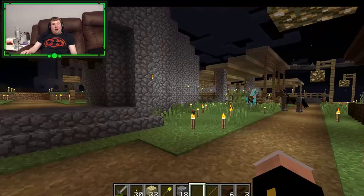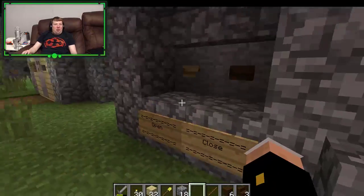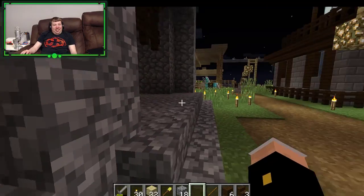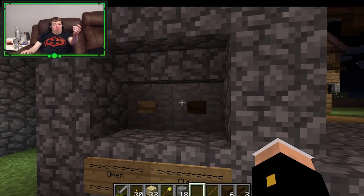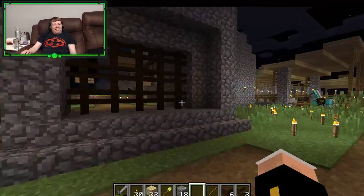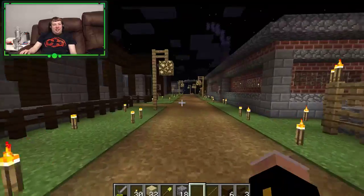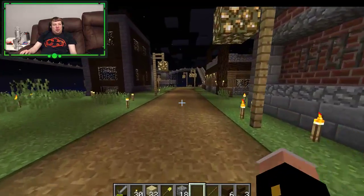Who's left the front gate open? How many times do you not leave the front gate open? Then you put a timer on it. I just press the button that says close when you walk in. It's not difficult. That's too much work. Much too much work. Create an office for Sheriff Phoenix. Thank you.